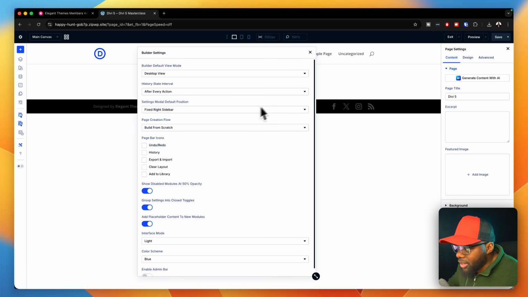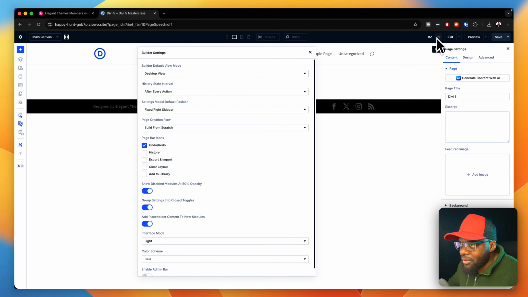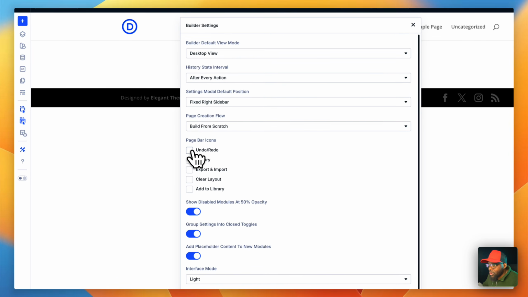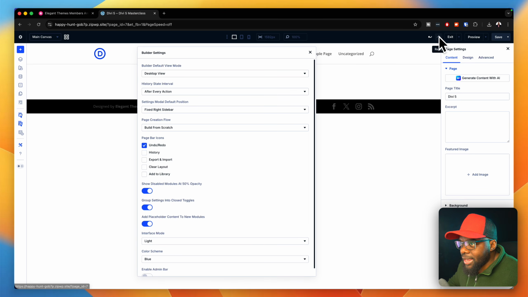If you activate it here, now take a look at this area right here. Okay, just take a look over here. If I activate it, you'll see that we now have this icon here. It wasn't there before. Let me just do a before and after. Do you see that? Let's take a look here next to where it says exit.